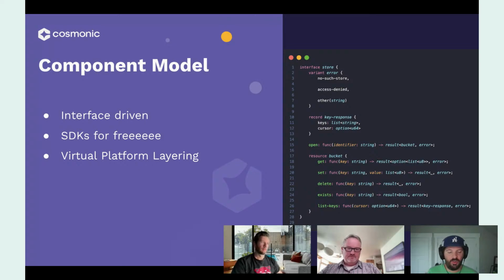And this also allows you to do some cool things. You get SDKs for free. You can write an SDK once. Imagine the Go library for Kubernetes. We've all probably experienced that time where it's like, oh, I need a client for such and such language, and you find it and it's half-baked or only part of the way created, and then they all have slightly different functionality. In this case, you can define it all behind an interface and then write it in whatever language and use it from whatever language. There's also this cool thing called virtual platform layering, where you get to choose what plugs in and abstract away things that you don't want for your users, or for a piece of code to be able to access.